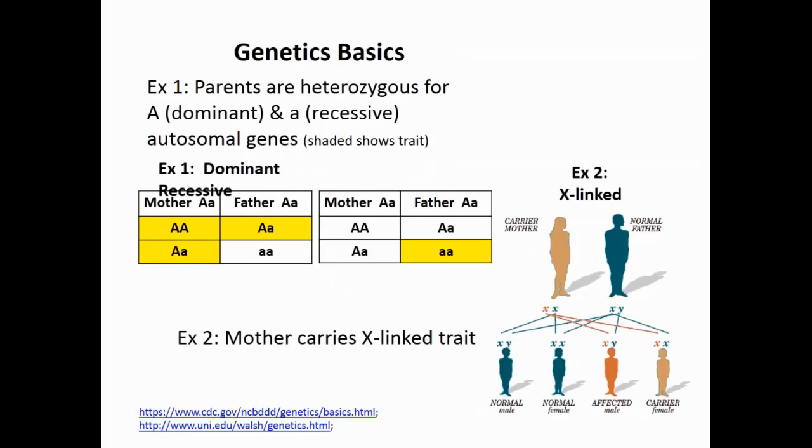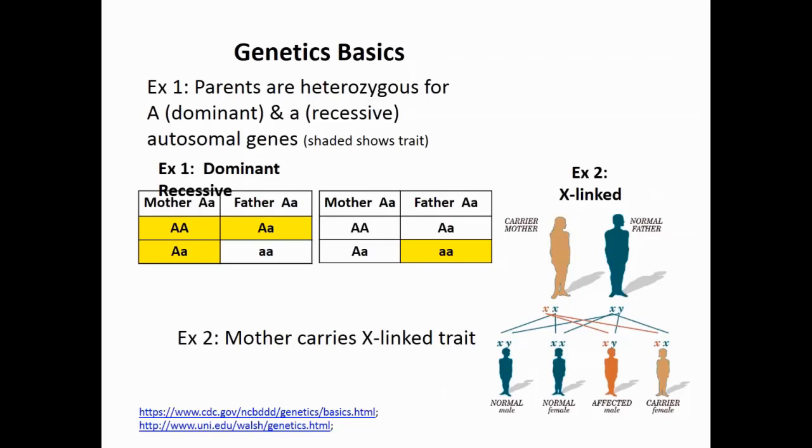Genetic disorders are also grouped by how they run in families. Some disorders are expressed as dominant and others as recessive. A dominant condition only needs 1 copy of a gene to be expressed. In the first example, the first table shows a heterozygous condition, meaning that mother and father both have a large capital A for a particular gene and a small recessive a for that gene. So they have both alleles for that gene.